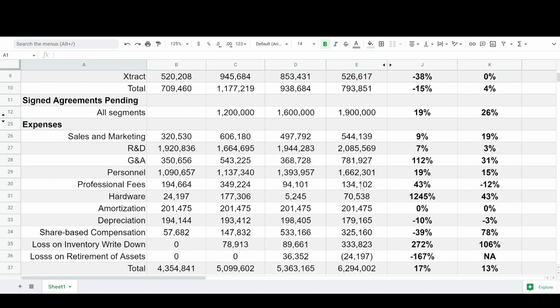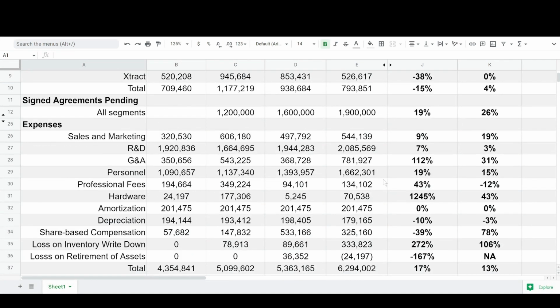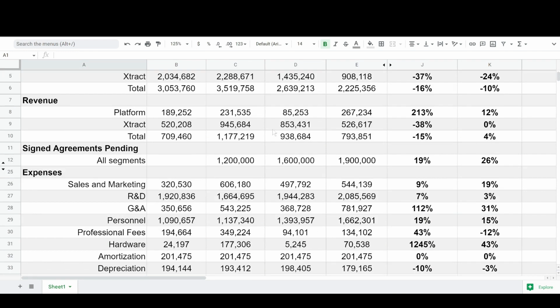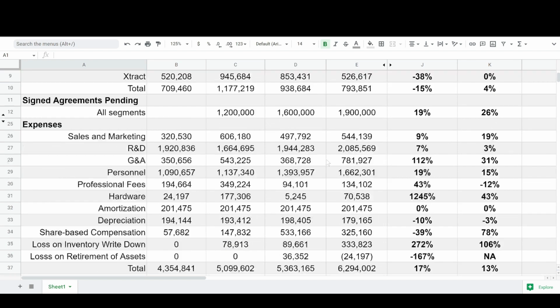But for all of the expenses here and a lot of these other numbers, essentially what I did is take the overall full year numbers that they gave and subtract from that all of the first 3 quarters to extrapolate that Q4 number. And keep in mind too, some of these numbers might look slightly different than what you would see on their actual reports, mainly the R&D numbers and maybe a couple of the other ones.